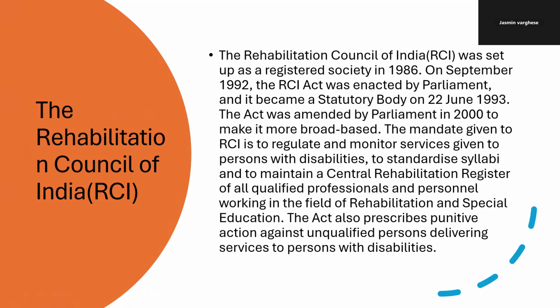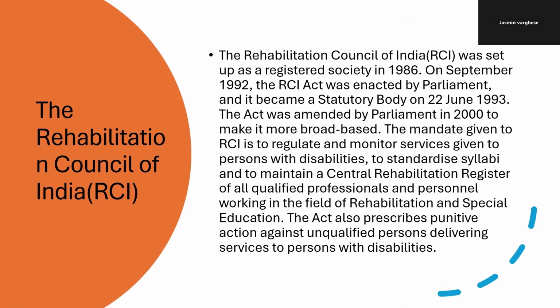When it comes to India, the Rehabilitation Council of India was set up as a registered society in 1986. In September 1992, the Rehabilitation Council of India Act was enacted by Parliament, and it became a statutory body on 22nd June 1993. The Act was amended by Parliament in 2000 to make it more broad-based.